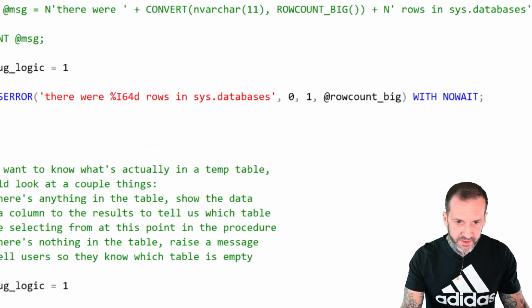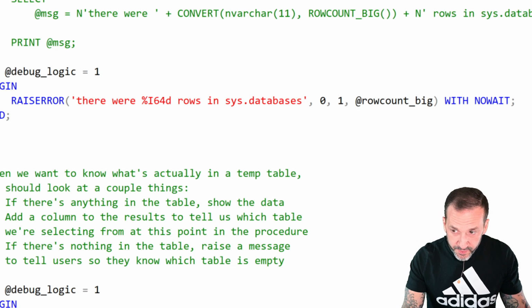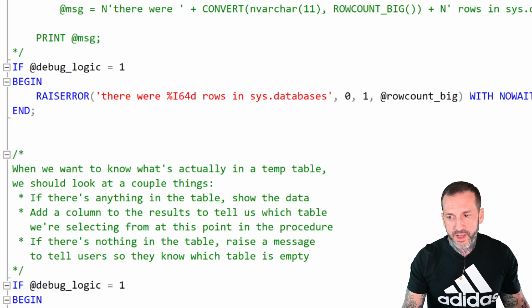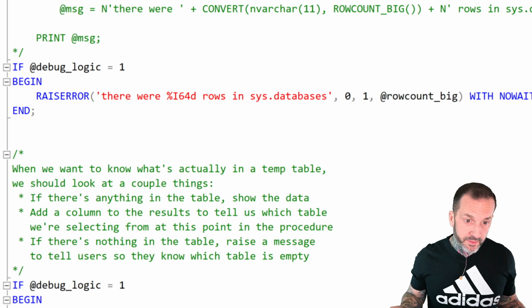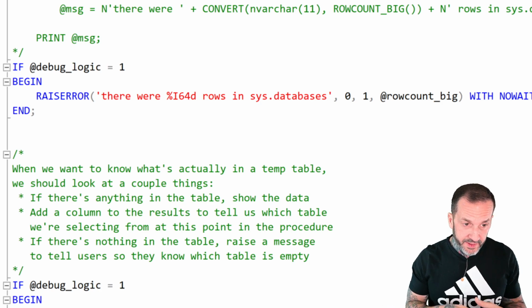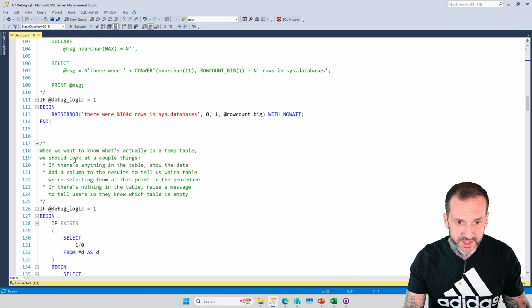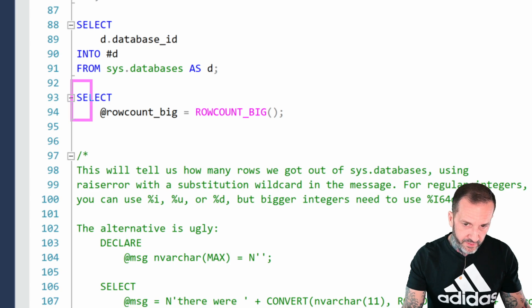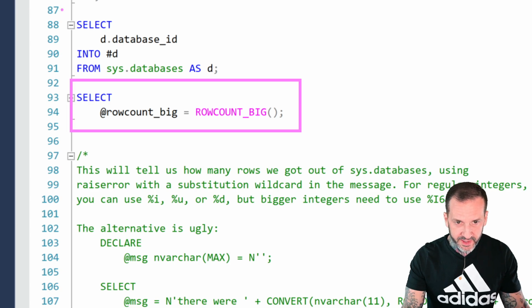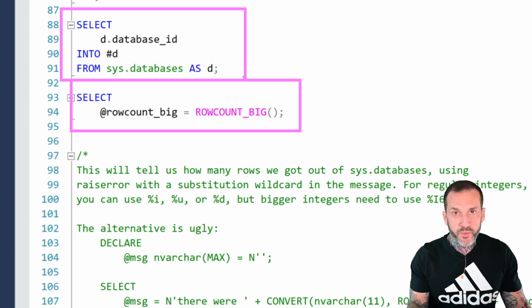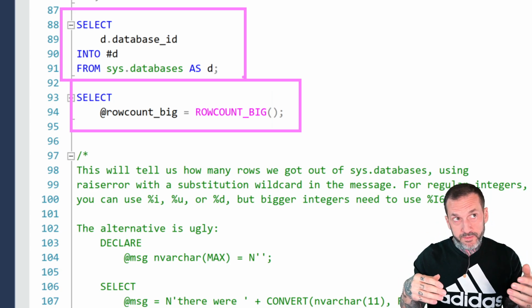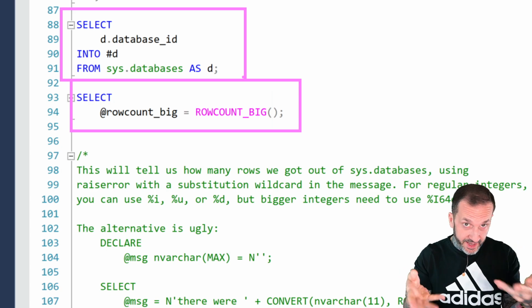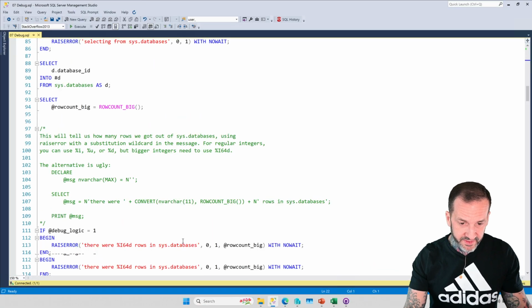When you are dealing with loops, or you want to figure out if results get weird because of too many or too few rows, you could log the number of rows that came out of something. This is sort of like a silent SET NOCOUNT OFF, right? Because it doesn't get immediately returned to you, it gets assigned to this variable.